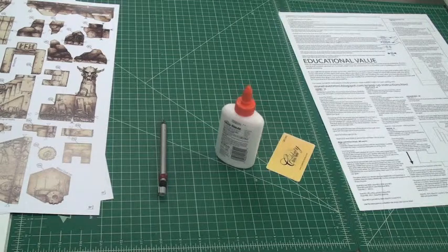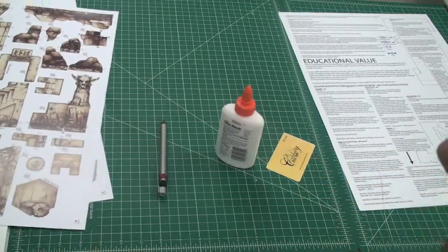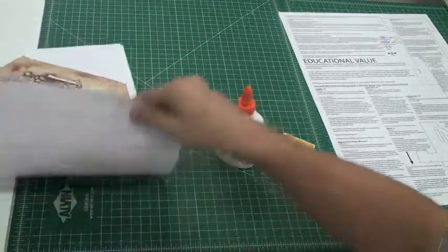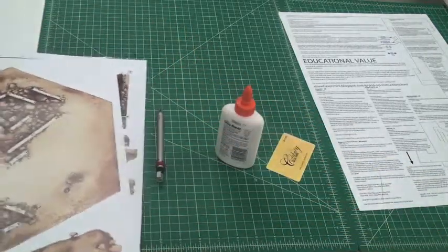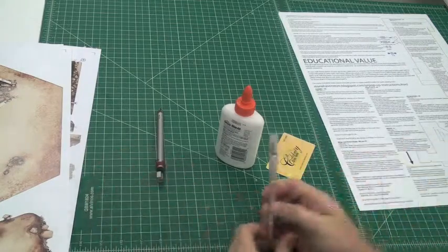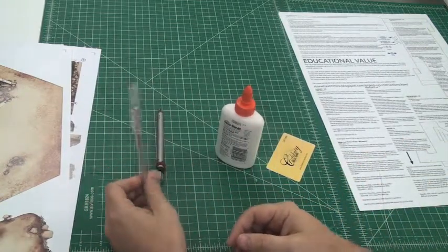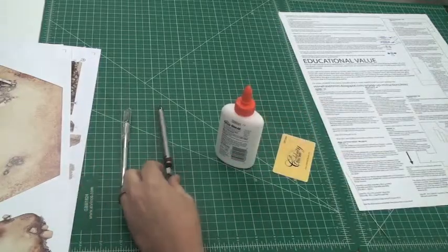This tutorial shows how to put together the rocky field setting for the pop-up terrain. And of course, again, a review of the tools. I've got an X-Acto knife, I've got extra blades in case something snaps. I've got my metal ruler.